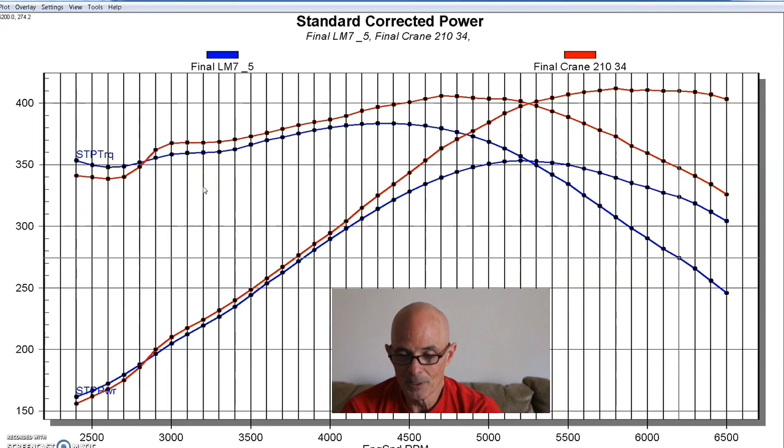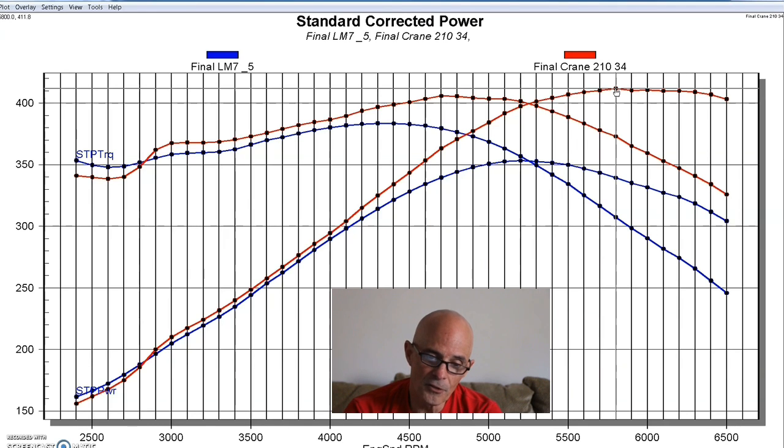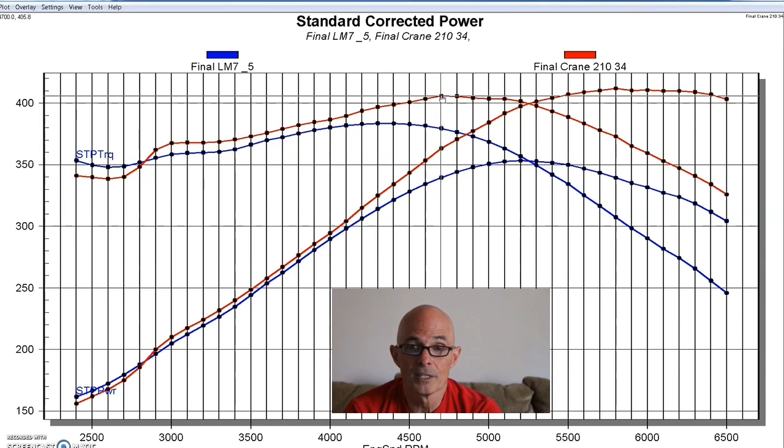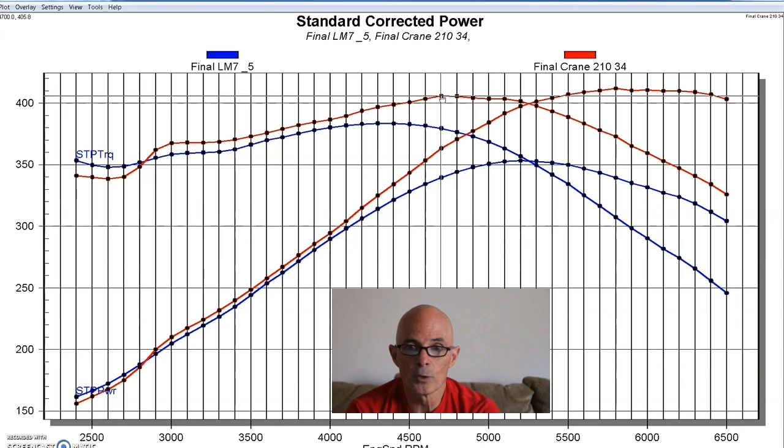I'm going to get rid of the LS6 and the LS9 so we can just concentrate on this one camshaft. And see, this is nice because, like the others, it made over 400 horsepower. In fact, it made 412 horsepower. But the other thing that it did is it didn't really lose any power except for the very bottom down around 2500. But through most of the curve from 2900 on up, it equaled or bettered the stock cam, which is good. Then made 406 foot-pounds of torque. And so it was healthy and torquey through most of the curve. Plus it had our 400 number, which is easy to do. Much easier with the 5.3 than it was with the 4.8.